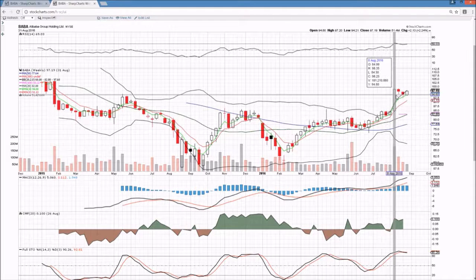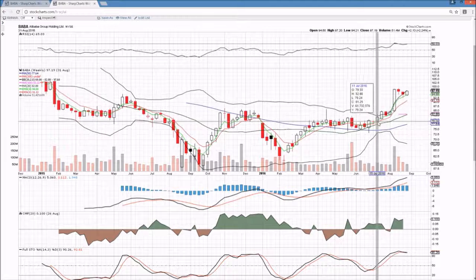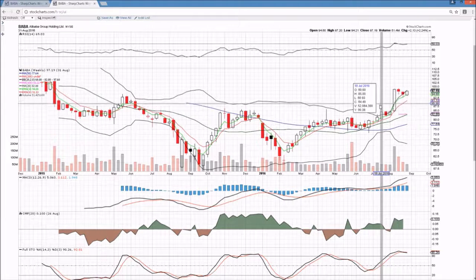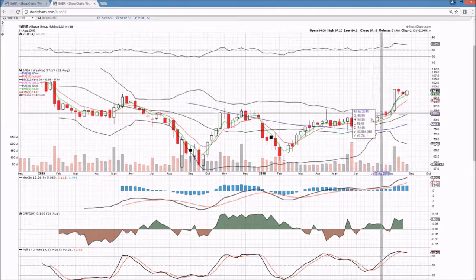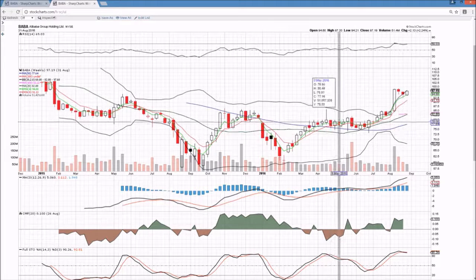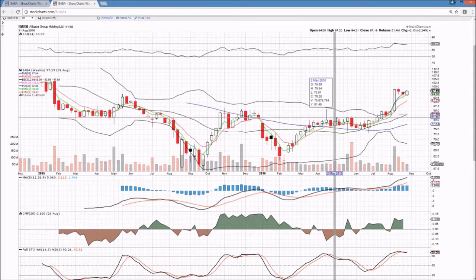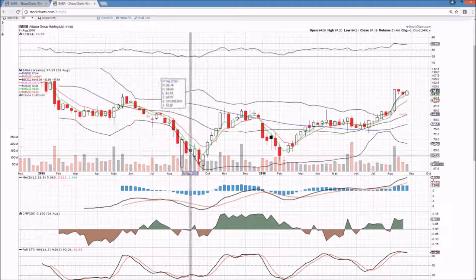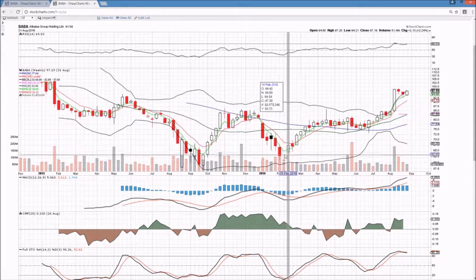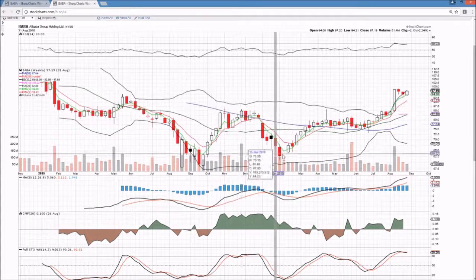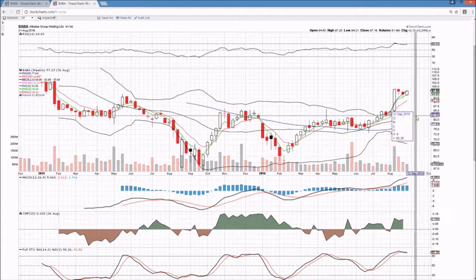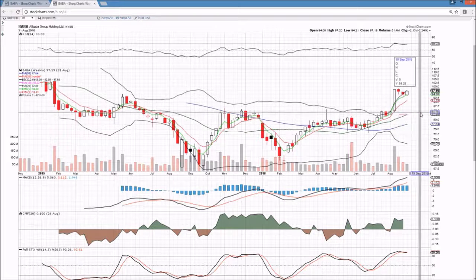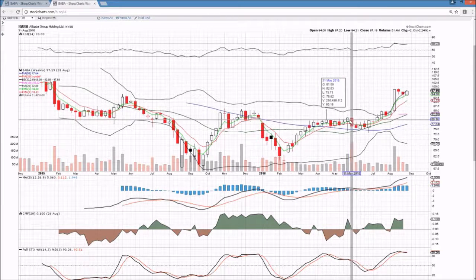And after this breakout, let's say I don't want to chase BABA. I say, oh man, I missed that move. Nice strong breakout. I'm going to keep watching this one out of the corner of my eye, check in on it every week or so, and just keep an eye out, because if we do pull back down to that $80 level, I can anticipate it to be some nice strong support and then potentially time a bullish entry off of that level. So we see here the price was getting tighter and tighter, where we had a higher low but continued lower highs. So tighter, flat trading, and a bullish break. So if we pull back down towards that $80 level, anytime really in the next year, then I can be looking for an entry based off of previous history.